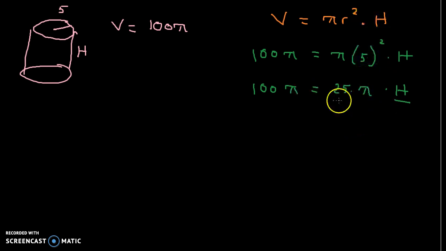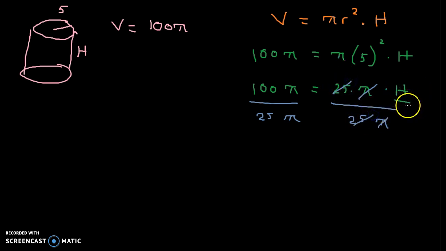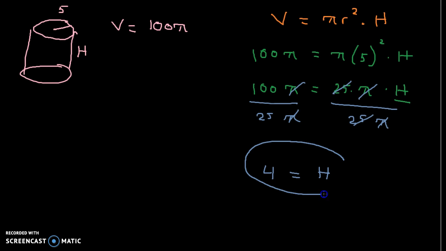And here I'm just going to do it in one fell swoop. We can divide both sides by 25 pi. Right? And do that to this side too. Okay, and look what would happen. So the pi's cancel, the 25 cancels. We're left just with h, which is what we wanted. And then what can we cancel off here? Let's see. We have, well, the pi's will definitely cancel. And then 100 divided by 25, check me on your calculator, but that should be 4, right? 100 divided by 25. So we have 4 is equal to h, and there we go. The height must be equal to 4.